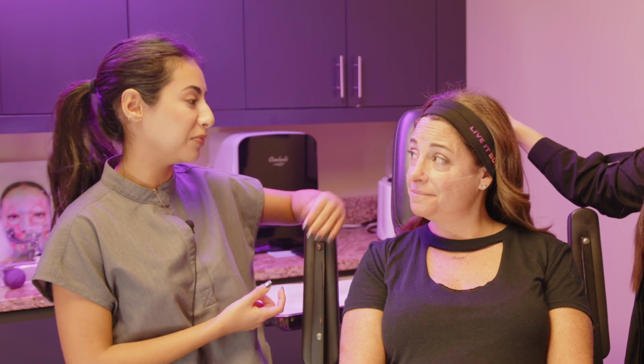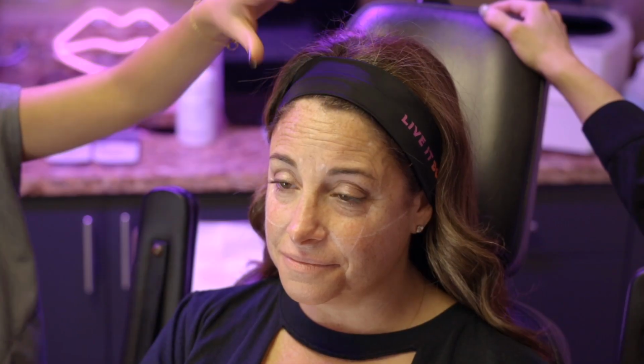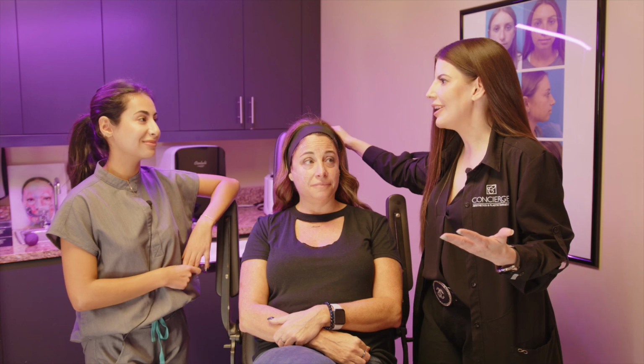So we decided that we were going to correct her mid-face area and give her some lateral contour to her cheek, as well as providing some support to her mid-cheek. We were also going to treat her with Botox to her frown lines, her forehead, and her crow's feet to soften those as well. And sometimes when we come in, we really don't know what is bothering us, right? I know sometimes every year I look in the mirror and I feel I'm just aging, and I need an expert's opinion to tell me what I need to do.